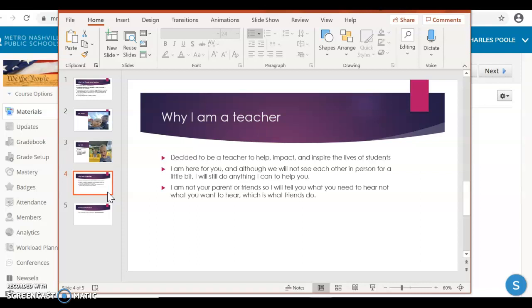Your parents and your friends tell you what you want to hear, right? When your boyfriend or girlfriend breaks up with you, they say, oh, they are the ones that lost out. It's their fault, right? That's to make you feel good. You need those people, all right? But you also need people who are going to be real with you and tell you the truth, right? And so that's kind of what I'm here for, right?